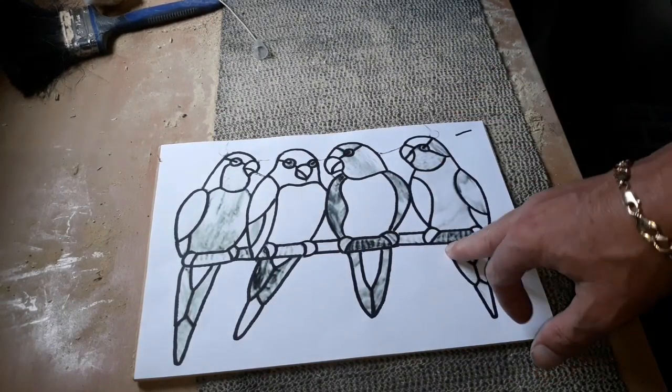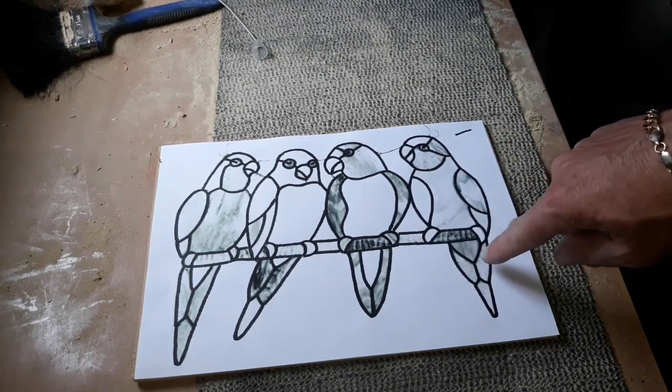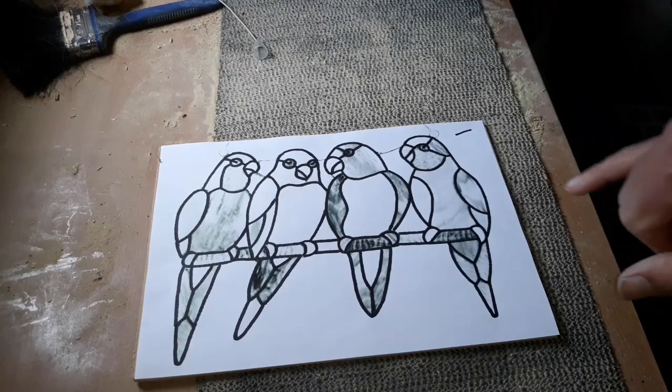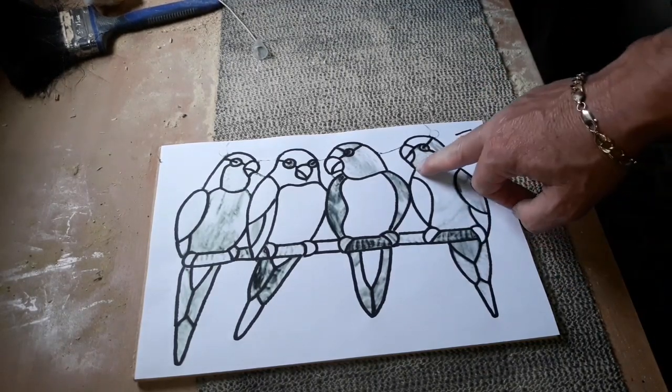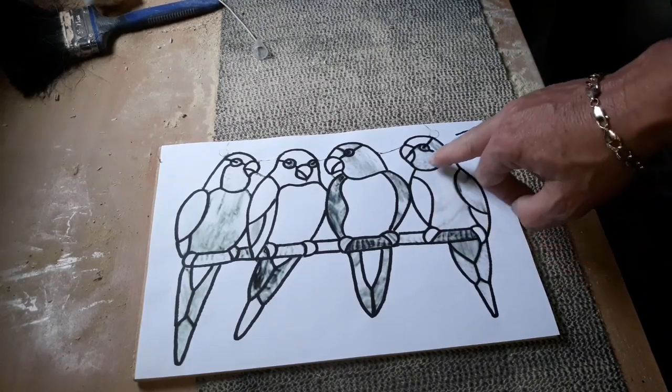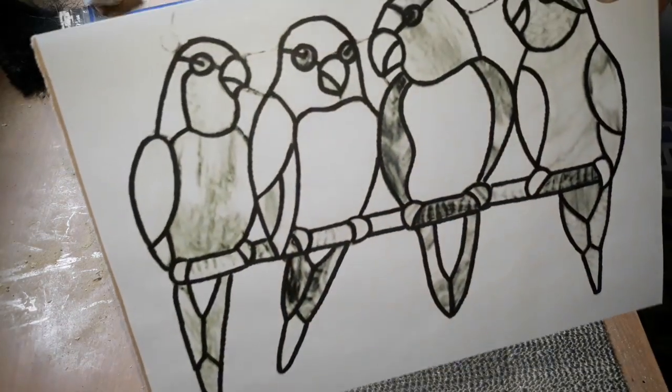I'll stick this off now and then come back when we're ready to put the pilot holes into each section. And they are literally a hole that we're going to make so we can feed the blade through and hopefully cut out all these sections. Remember, just leaving behind the black lines.